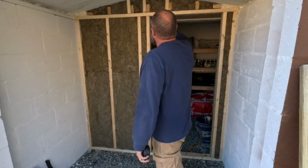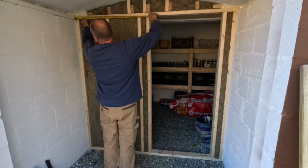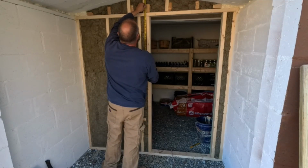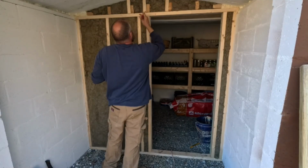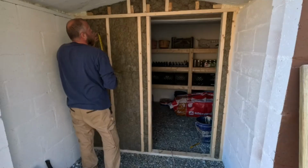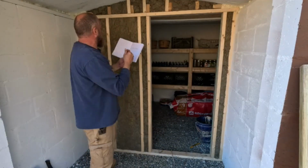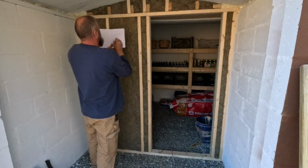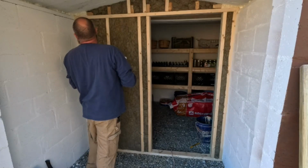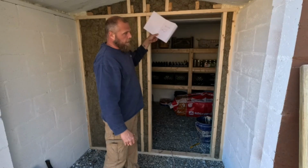All right. I think I'm going to end up splitting it right here. All right, let's see what we got here. Let's go 36. And the up is going to be, let's go 9. Let's see what the up is going to be over here. Let's go 2 3/4. Okay. Oh, let's draw that out real quick. All right, so 36, 9, 2 3/4. Okay. And we'll get that one up, and then we'll come back and do this one.